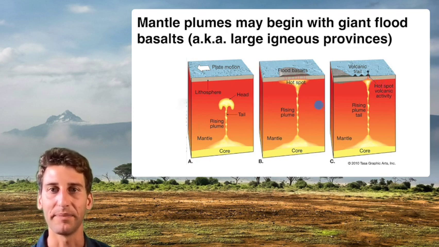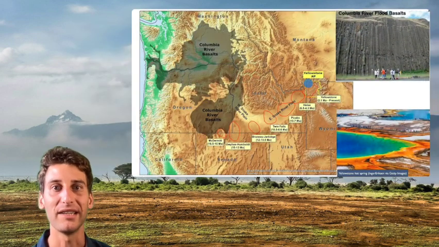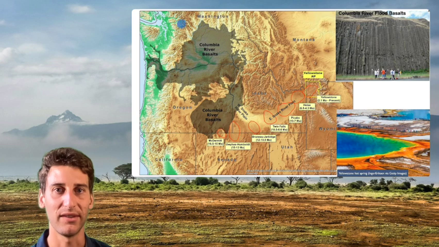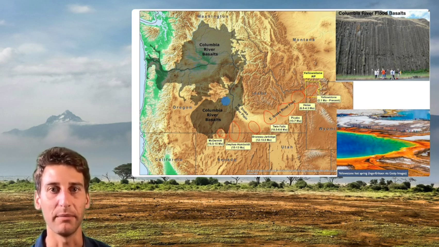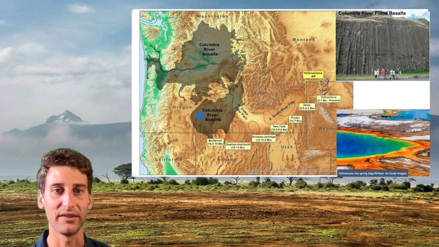So one thing is that if you think about where the Hawaiian archipelago ends, it ends in a subduction zone. So it's very likely that the flood basalt that started off the Hawaiian island chain has been subducted and returned to the mantle. There are other places on Earth where this has happened. One really great example that might be accessible to you is the Columbia River flood basalts in the Pacific Northwest. This is a large igneous province in the area of Oregon and Washington and parts of Idaho here. And this is now the hotspot that forms Yellowstone National Park. So Yellowstone is over here.